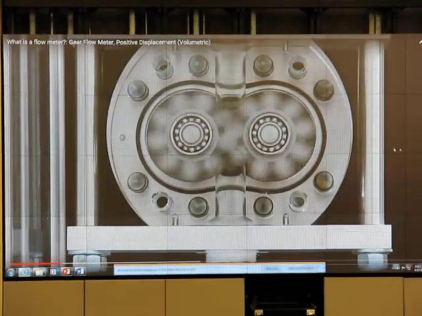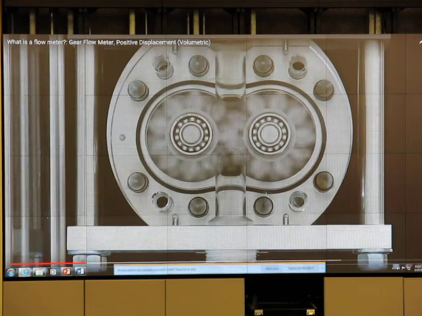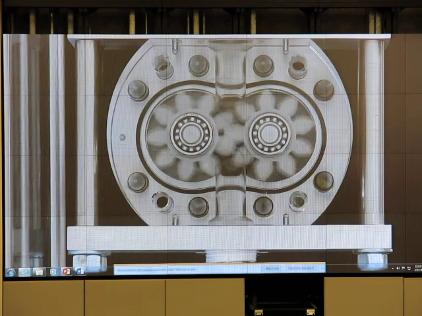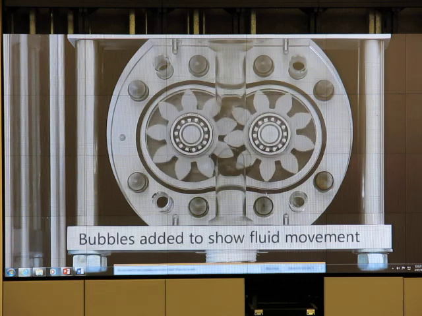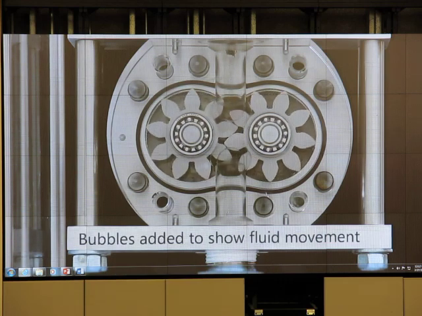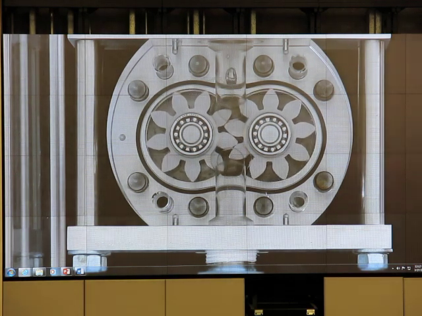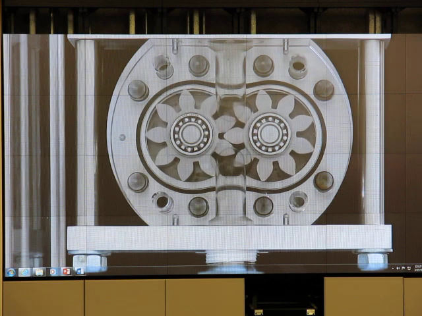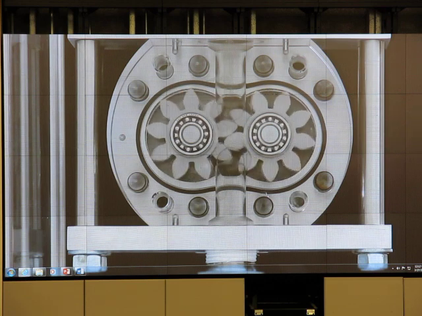Positive displacement flow meters divide a flow stream into fixed known volumes and count them to determine the total flow and flow rate. In a gear meter, the measurement chamber is created by the gaps formed between precision-engineered gear teeth and the meter's body. As liquid pushes against the gear teeth, the gears progress and isolate a volume of fluid. As liquid continues to enter the meter, the trapped portion of fluid is carried along by the gears until the fluid is released into the downstream side of the meter. This process repeats itself continuously.